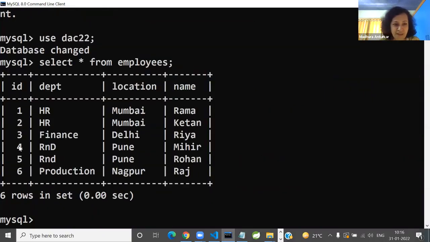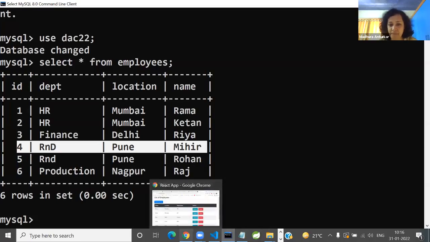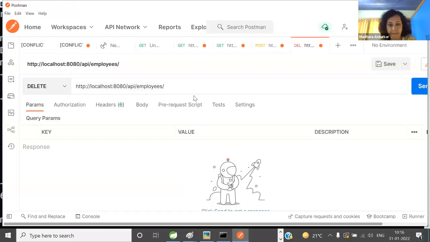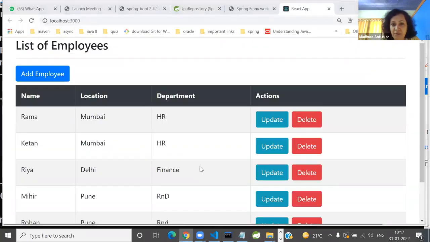I'm just choosing anything, so let's say ID 4. Is it fine? If I send the request, you can see this string here. So tell me, is it working fine with Postman? Try it out, test it out. I'll wait here. And if you refresh it from here, Mihir's record should be gone.